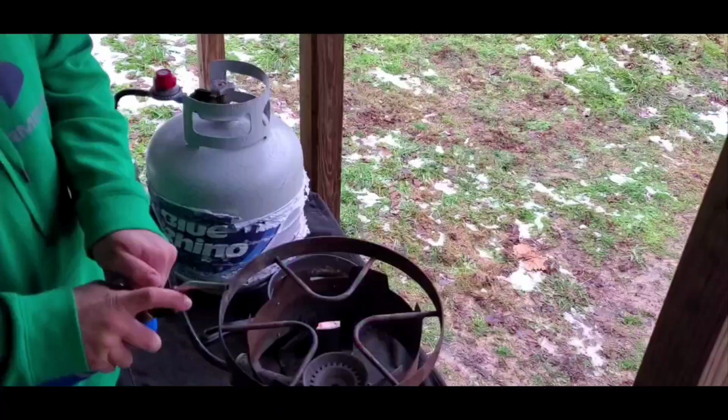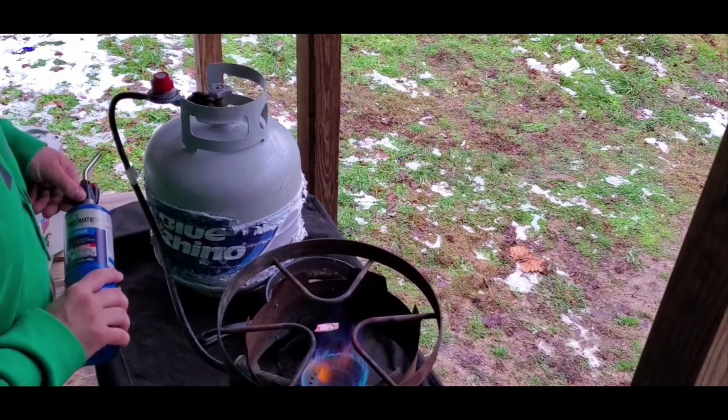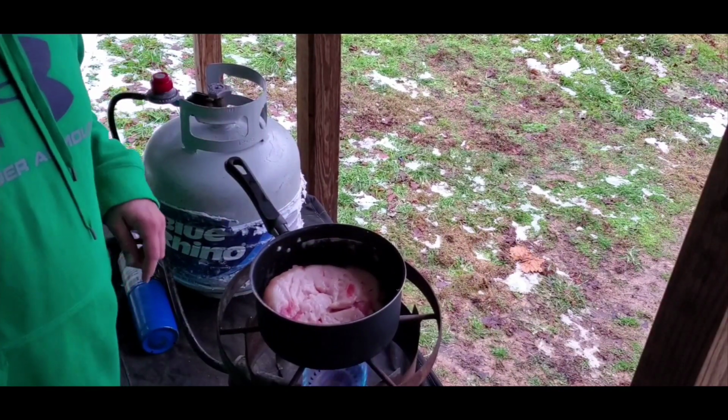Okay, so you can do this inside, outside, either one, whichever you want. I'm doing it outside because I don't want to make the whole house smell like bear fat. So all I'm doing is taking the bear fat from, y'all remember, sorry for the wind if you can't hear me, y'all remember Maximo from the first bear hunting video, staff sergeant with the Army. This is some of the fat from his bear that he killed, and all we're going to do is set it on this burner and cook it down to where it turns into a liquid, into a grease, and then we're going to use that, and I'll show you the next process, but right now, we're going to get this started. So we're going to put that on there, and we're going to cook it down.